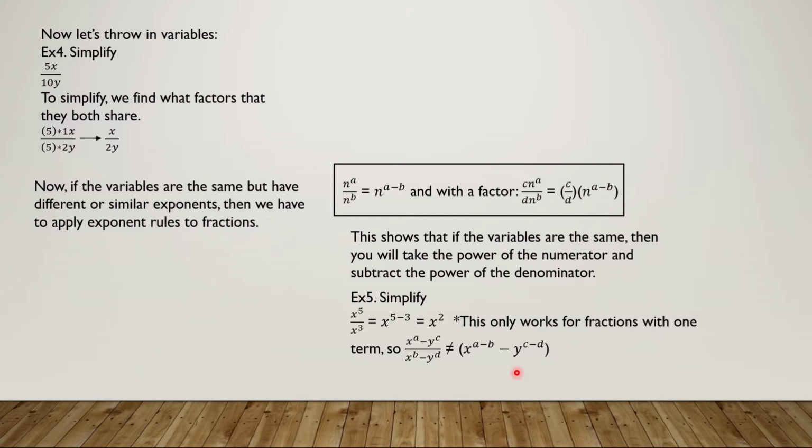Now this only works for fractions with one term, because as you can see right here, once you add another term, you have to make sure that those different terms have the same factor that you can take out of it in order to cancel in a certain way. But because x and y are two different numbers that do not have any sort of a factor between them that are the same, x and y are two different numbers in their simplest terms, you cannot factor out a certain number which would allow for you to combine these in a certain way. There's no way to bring these two terms together. X and y are two different numbers, b and d are two different exponents. There's no way to bring them together.